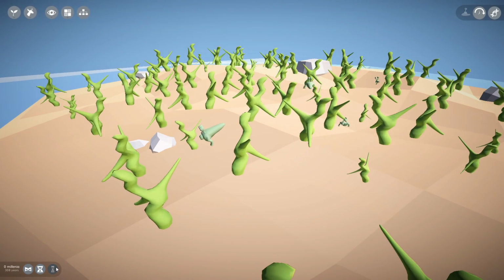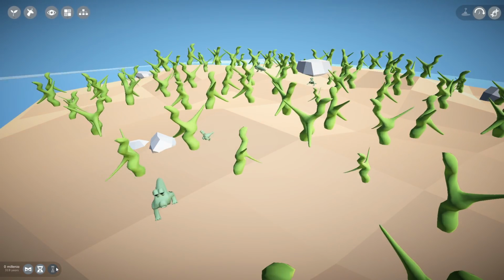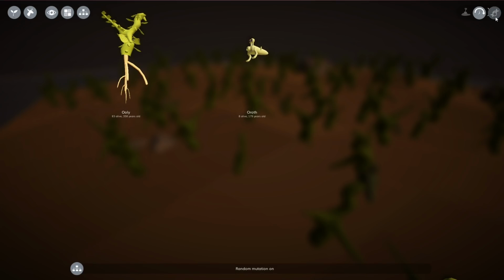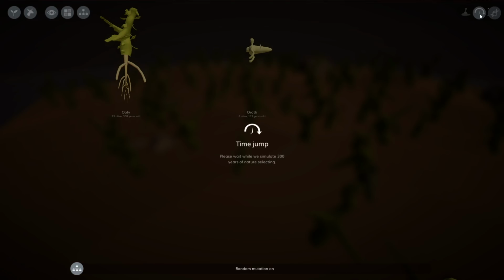Good thing our plants are really good at being plants and growing more. Just look at the stats of these dorks. Oh, yeah, look at that. What does this mean? I don't know. Random mutations on. Oh, that'll be fun. What is this one? Time jump. Simulate for 300 years. Uh-oh. Did I do that? I think I accidentally did it.